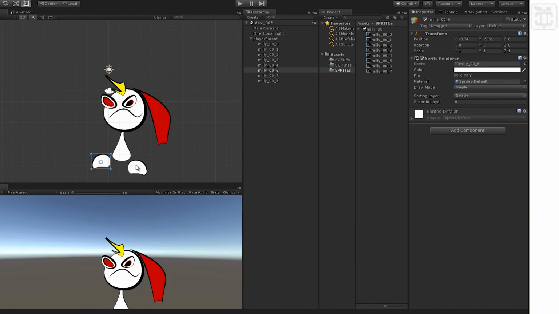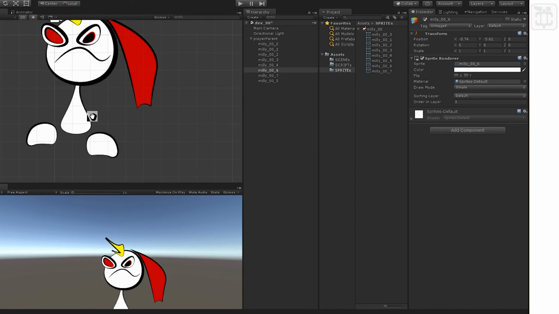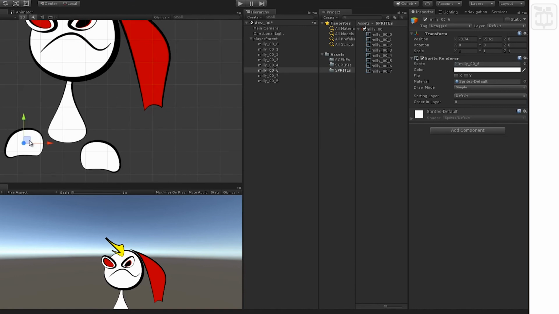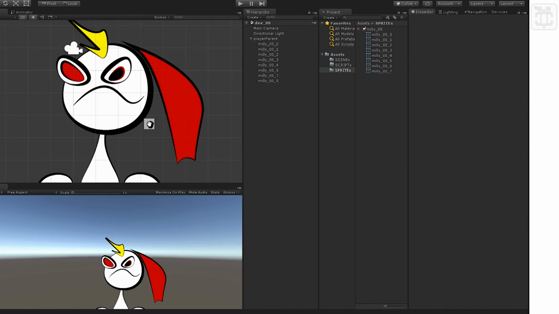And if you want them exactly the same, a little quick tip is you could just copy and paste the Y position to the other foot's Y position so it's exact, if that's what you want. And you can see here the foot is still behind the body, so just change the layer to something higher. Get it cleaned up a little bit. He doesn't need arms. Why would you? It's fine. Or maybe they're coming later. He hasn't decided yet.